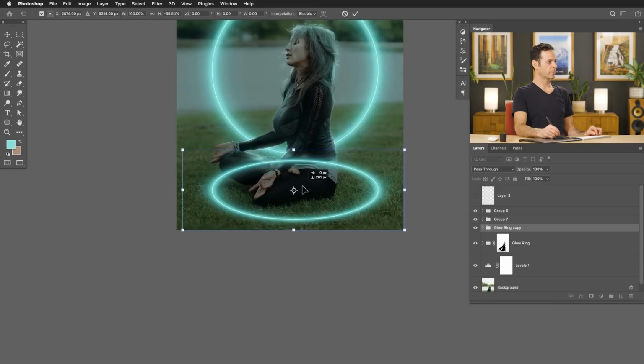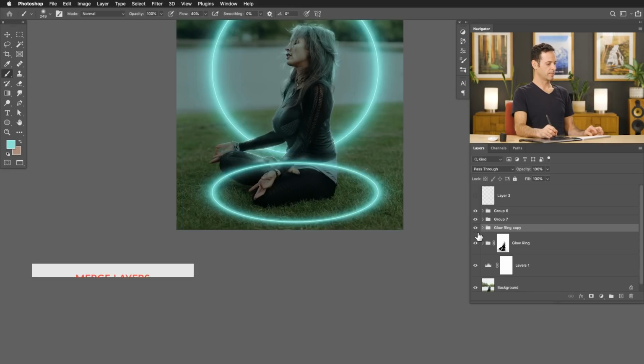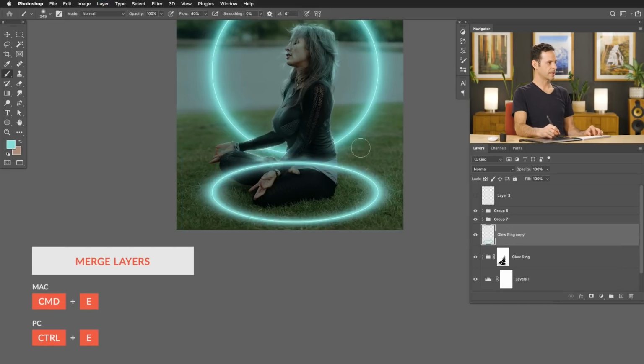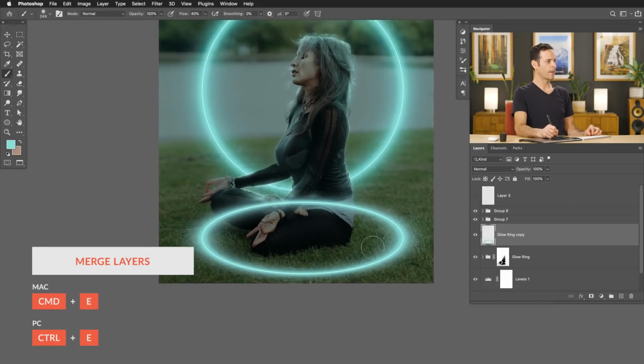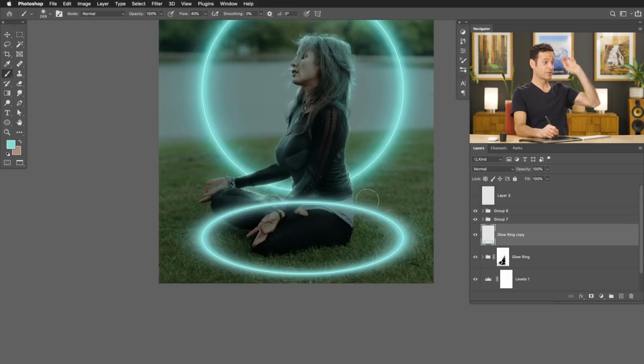Because it should interact with the ground, right? All right, that looks pretty good. Now this entire group here, I'm just gonna hit Control-Command-E and merge that together. Okay, so this now I need it to be visible in the grass and try to be in the highlights as well.